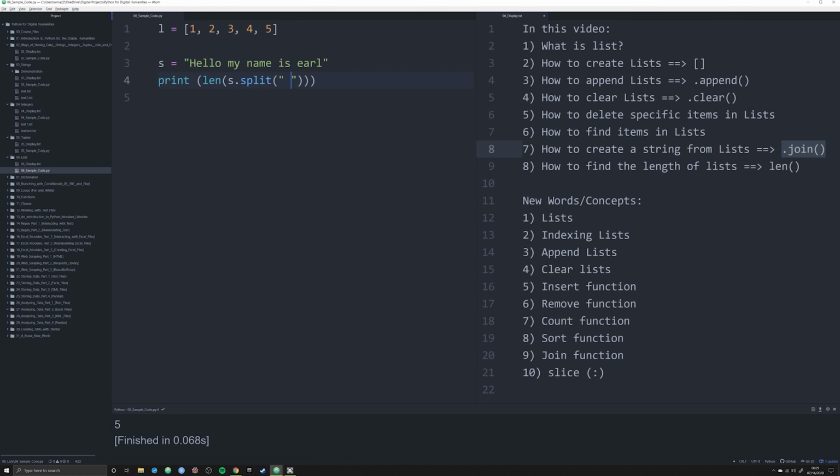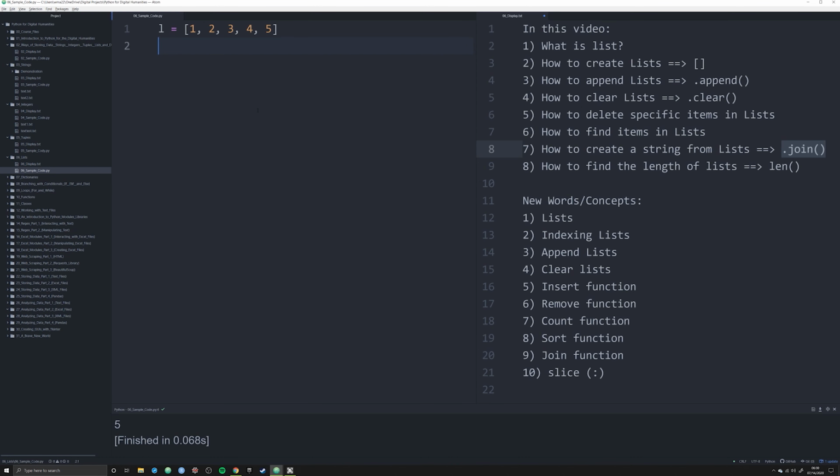What this is basically doing is it's asking Python to print off the list of S after it splits S by a space. It's usually easier when you're first coming into Python to do all this manually in individual lines, but as you get better at it, you're going to start writing code that looks more and more like this, with functions built on top of a single line. So that's how we figure out the length of a list.